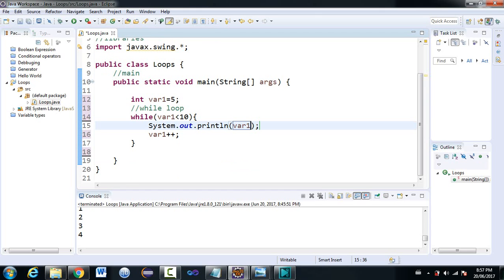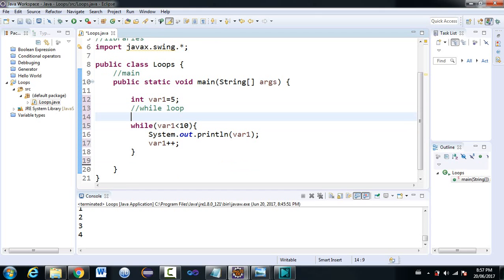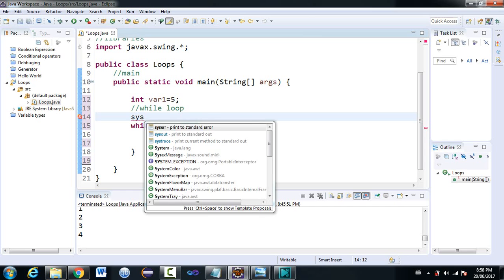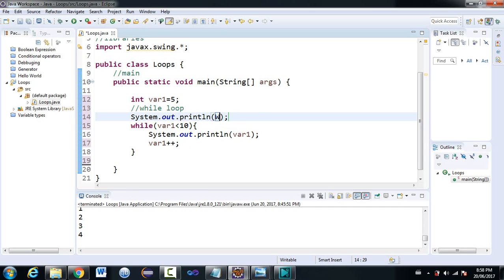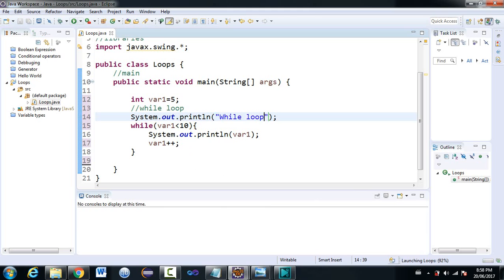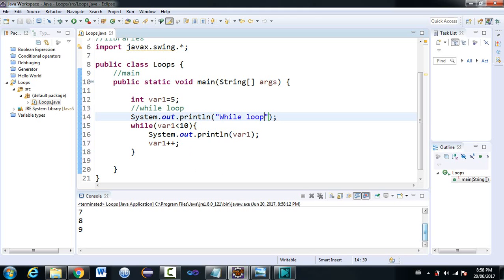So this is what's going to happen. Let's put an output here, stating that it's a while loop. Not a wild loop, a while loop. So let's go ahead and run this. We said it's a while loop.